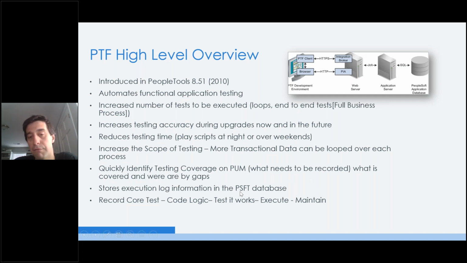If you have very sensitive information that you brought down from production, you never scrubbed it, you know that your automated test scripts are also residing in that secured environment. Nothing is stored on those local machines that PTF might be running on. So you have that same level of security. PTF still uses the PeopleSoft security as well, so everything is governed by the PeopleSoft configuration and security. So one singular setup.